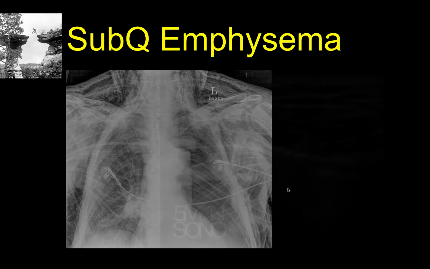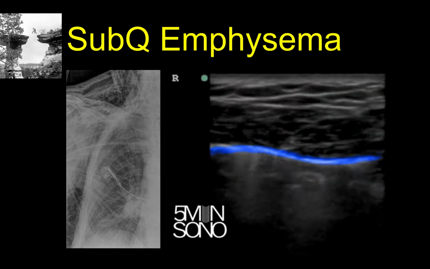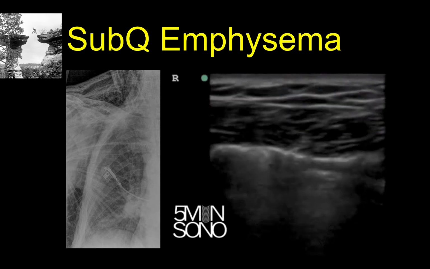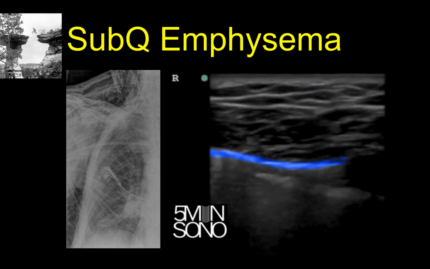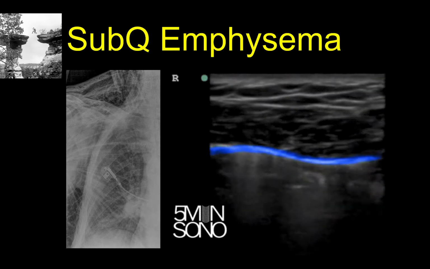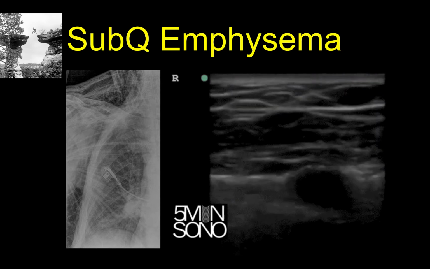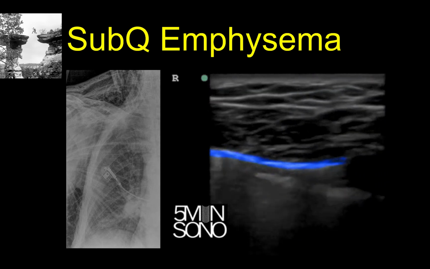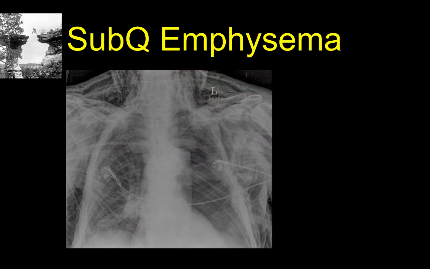Here's an example. What you're seeing here is something that looks like the pleural line, outlined in blue in a second, but notice at the end of the clip that this lies above the rib. This is actually the subcutaneous air mimicking a pleural line. This is one reason it's so important to start with a sagittal orientation, in order to make sure that the rib is in your field of view and what you think is pleura actually lies below the ribs in the appropriate space. Unfortunately, this will make your ultrasound useless, though the good news is that if this person is unstable, they will often need a chest tube since they are very likely to have a pneumo with their subcu emphysema.